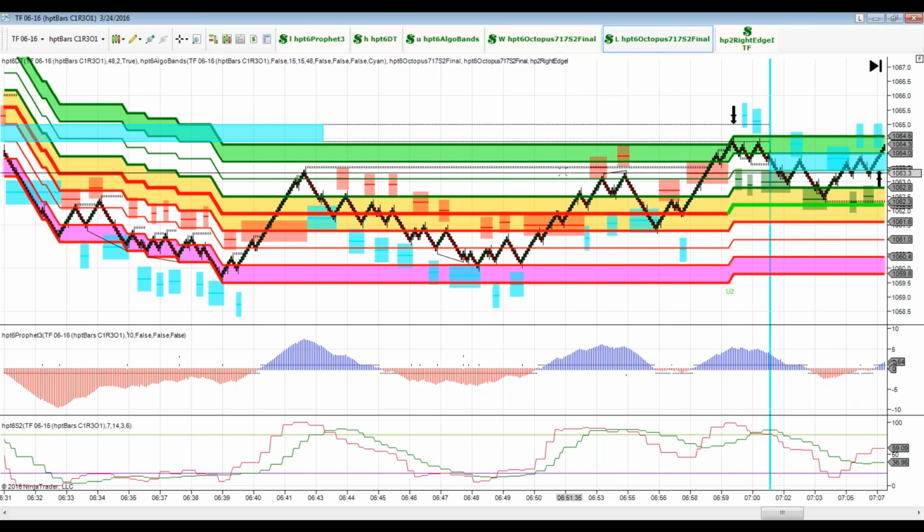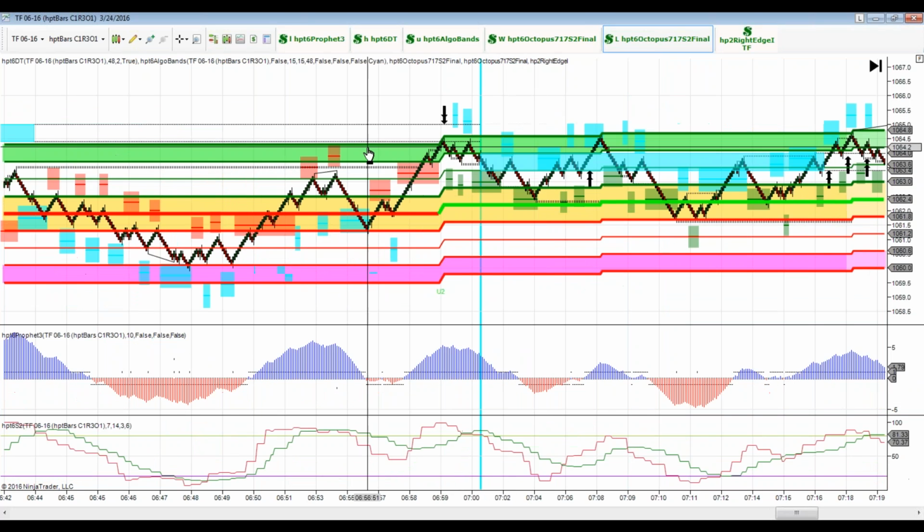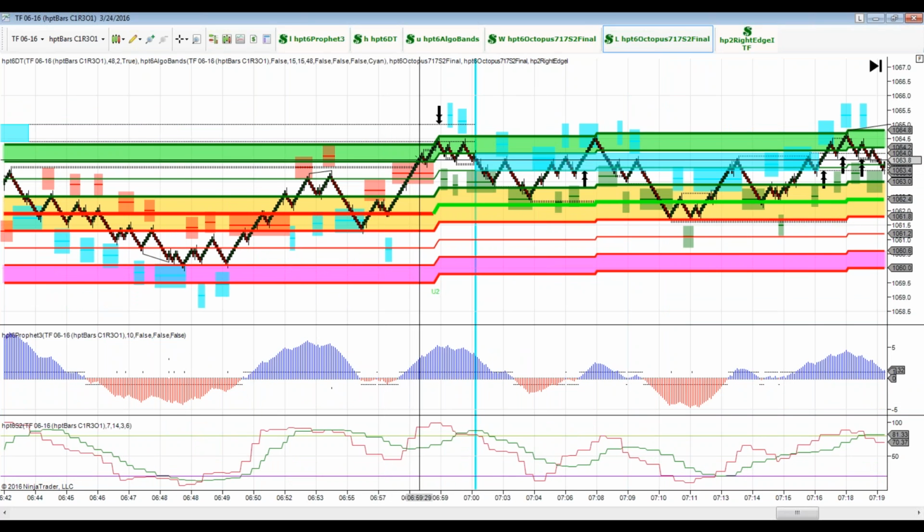So even though this worked out well, this is not an entry setup any way you look at it, okay, following the rules. It's not an entry setup because it's not a right edge box setup because we have to be at or above here trade-wise, and same thing on S2, we're not above here. This, however, was, as we came up, all right, we came into the phantom, we had an S2 setup, we had a right edge setup, we had a reversal bar, but that did not work, all right?